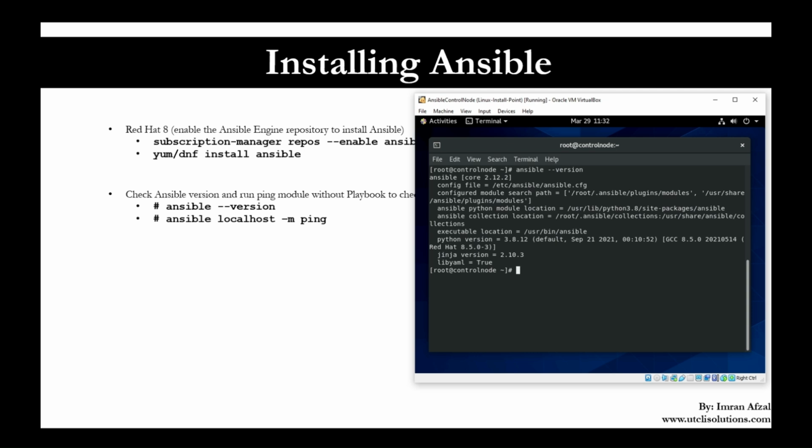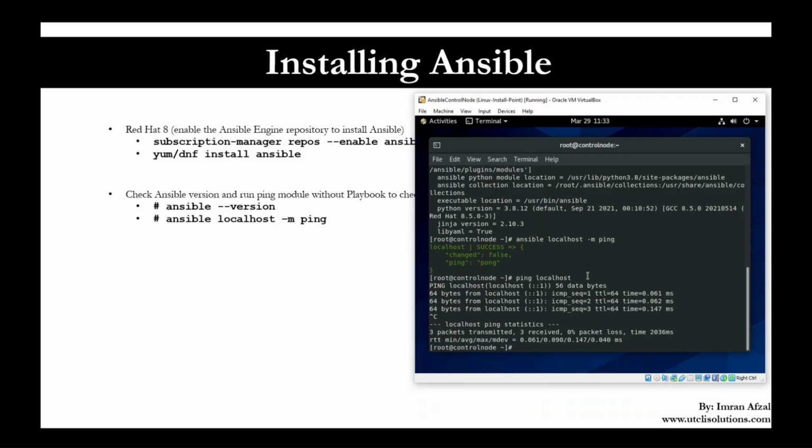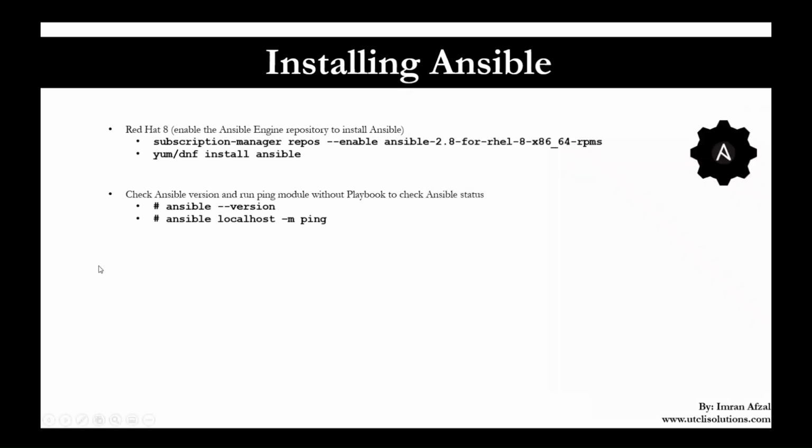We confirmed that. Now run the Ansible command module using ping. So it would be ansible localhost -m ping. This command is going to run the Ansible module called ping against the localhost. So simply as if we are doing ping localhost and it is pinging and confirming it could ping the localhost, just like that. We have a ping module within Ansible. By the way, there are many, many more modules that we will cover later on. But for now, this is what I wanted to confirm to see if Ansible has been installed.